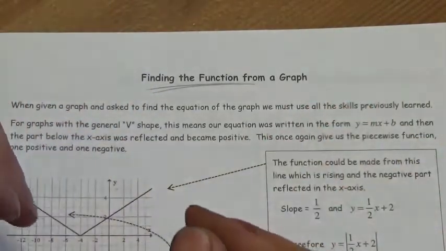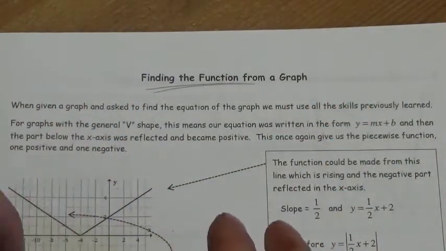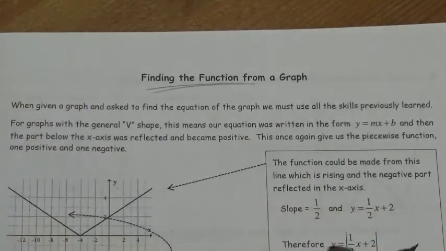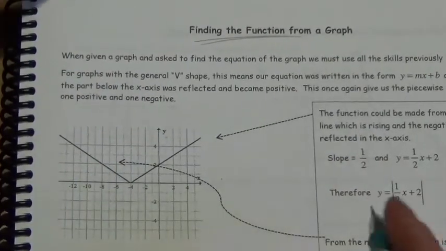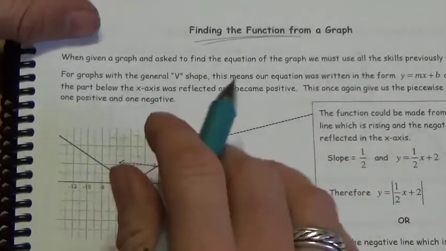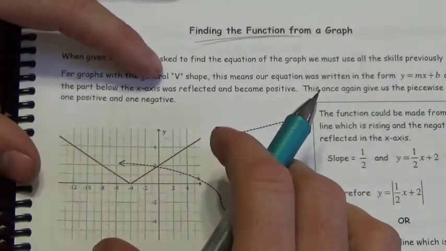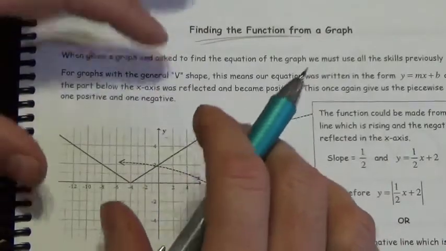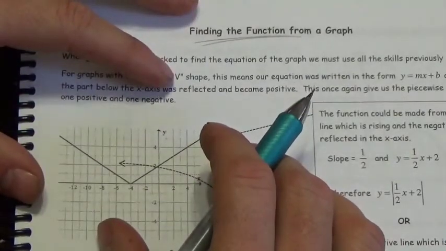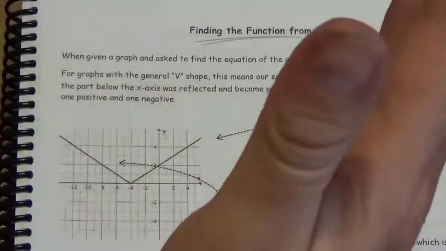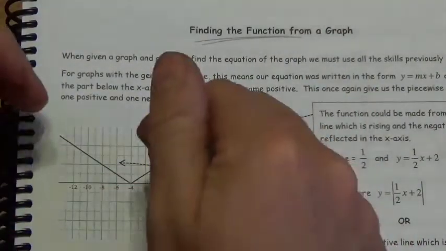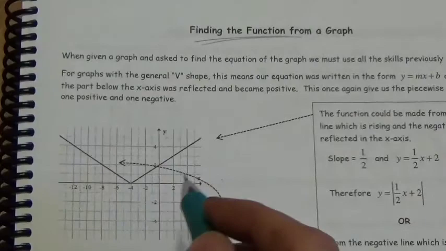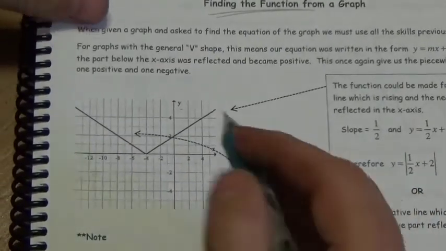Okay, then to get the absolute value, anything that was below the x-axis in quadrants 3 or 4, we flipped up. Well, here we're going to do something very, very similar, just in the opposite direction. I already know, based on this V shape that I'm seeing here, that this is the absolute value of a function. The absolute value, when I apply it, is taking anything that was below the x-axis and flipping it up. So in this particular case here, one of two things happened here.